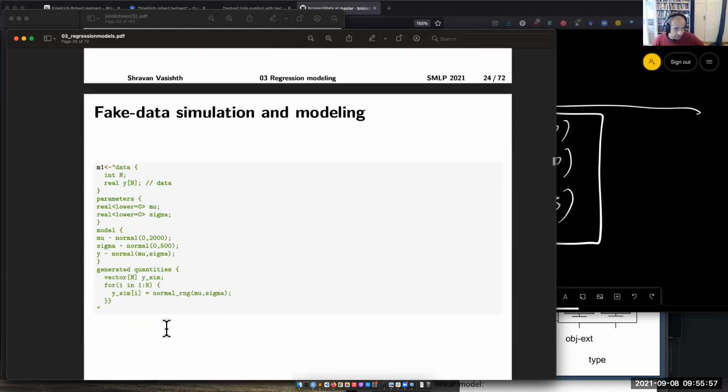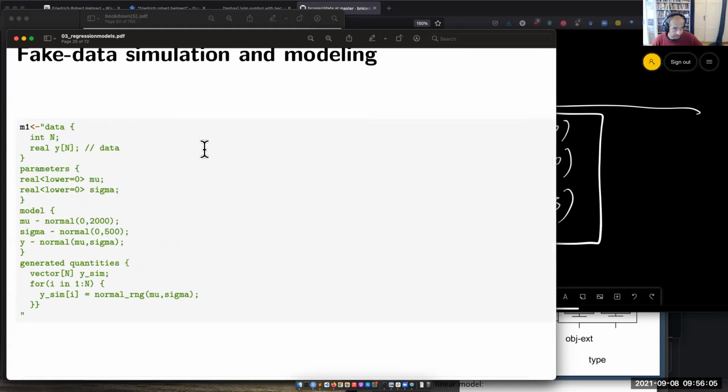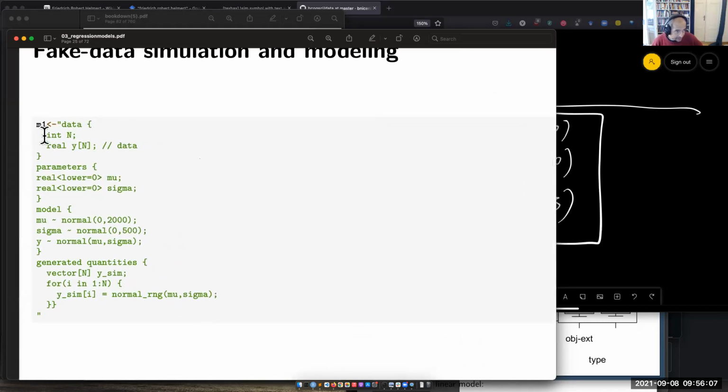So first of all, I'm going to have to change my model. This model is now called M1. This is still standard syntax, okay? I'm going to define a model which doesn't just contain the number of data points, but it also creates a data vector now. This will be the simulated data that I will put in, and it will be of length n, okay? Everything else is the same.